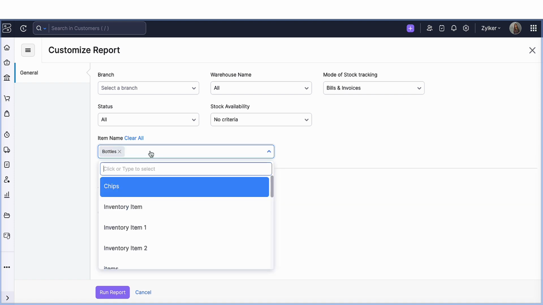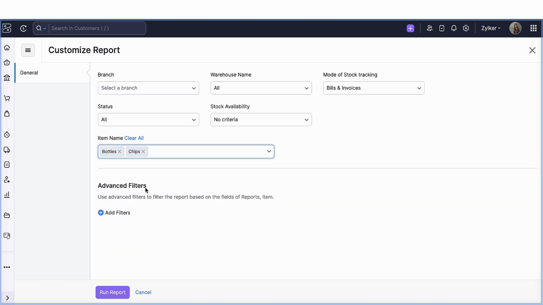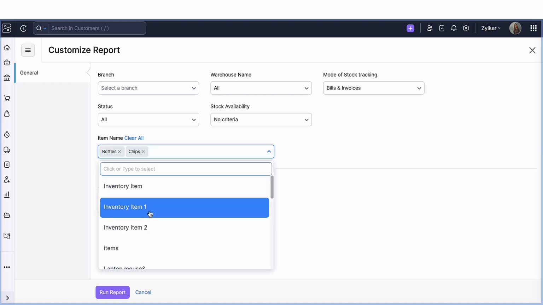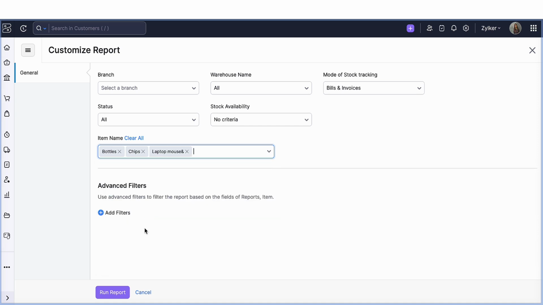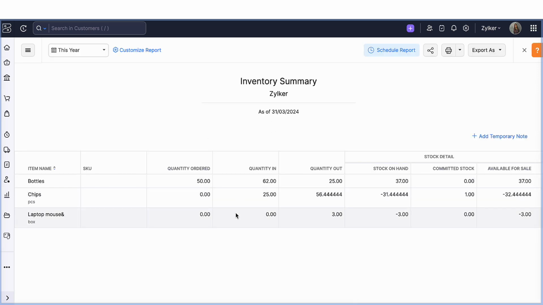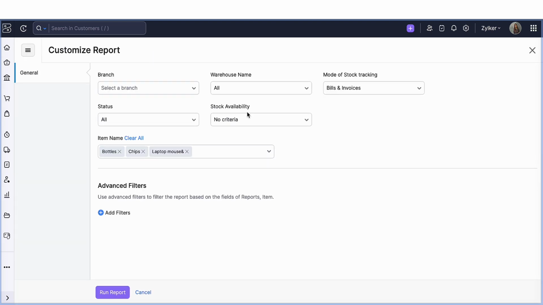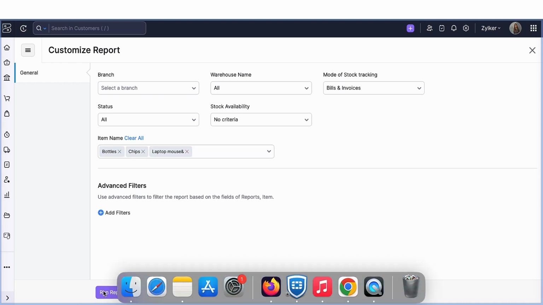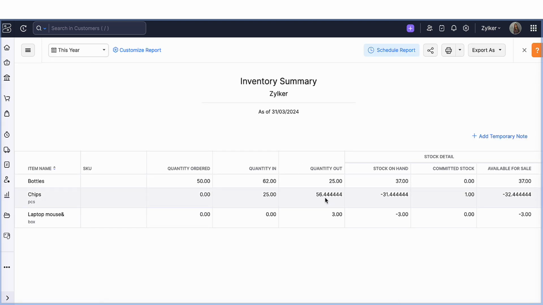For now, the custom report functionality is not yet introduced, but you'll be able to select the items over here and you can run the report based on these particular items alone. I hope this answers your query. And if you want, you can include all these items under the item name section, and when you run it, the report will be run only for those particular items.